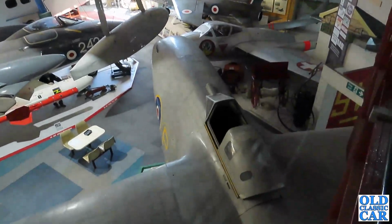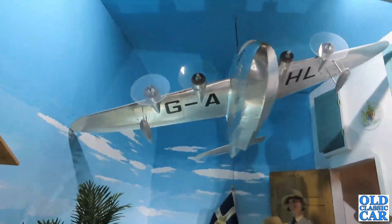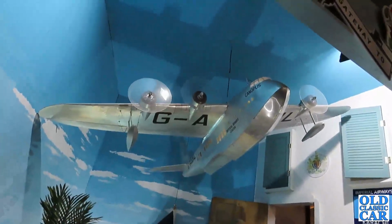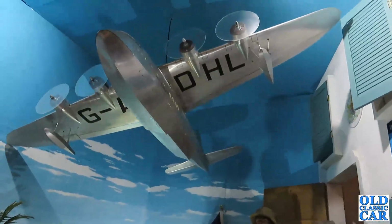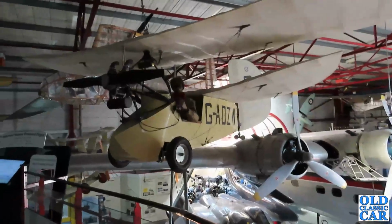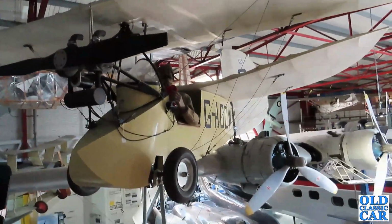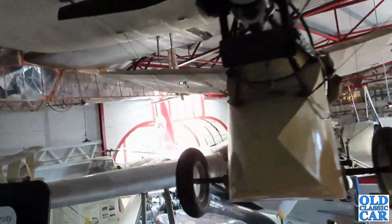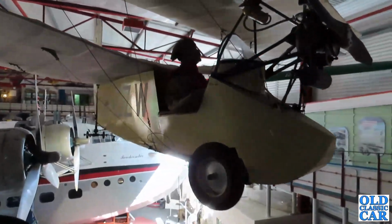There's that jet flying boat below us now. You can't help thinking that we've passed the high water mark of passenger air travel. A few decades ago, we had this kind of thing. And even until about 20 years ago, we had supersonic transport, but it's all gone. Up here we've got a pigeon's eye view of a flying flea. These are a home-built aircraft of the 1930s, fairly terrifying to fly by all accounts and not all that reliable. Many were lost in accidents in farmers' fields up and down the country in the pre-war years. I think they probably ended up being banned, in fact.